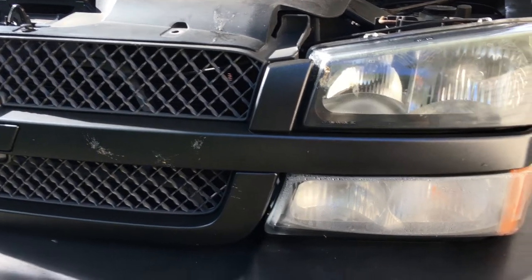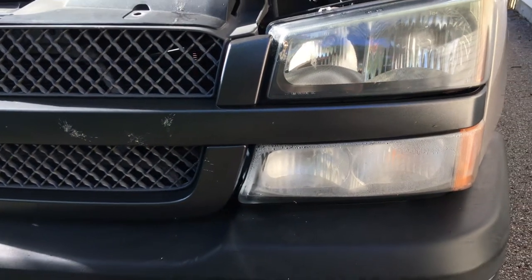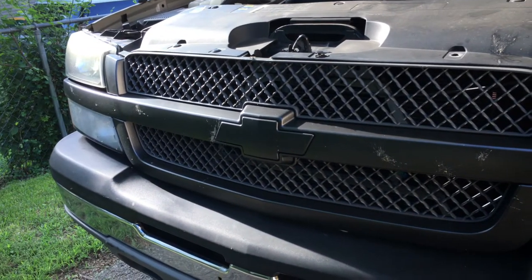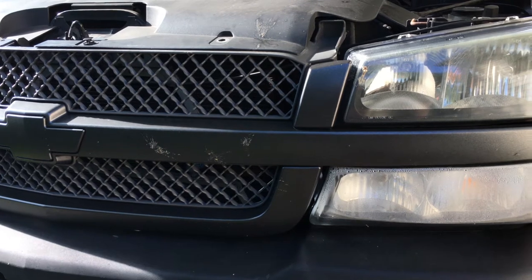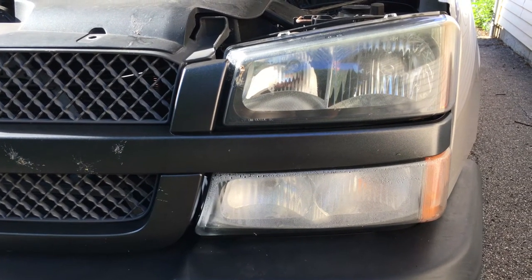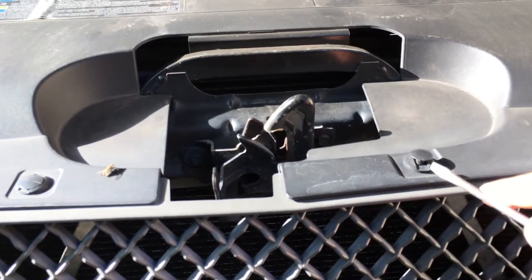Alright guys, so I thought I could put these on the HD grill. I was totally wrong. That's like one whole piece. But I'm still gonna take this one off and install the HD to see how it looks. And I think I'm gonna have to look up eBay, see if I can get those inserts. But anyhow, I'm still gonna take these off.